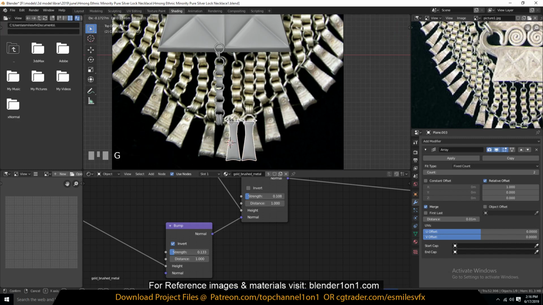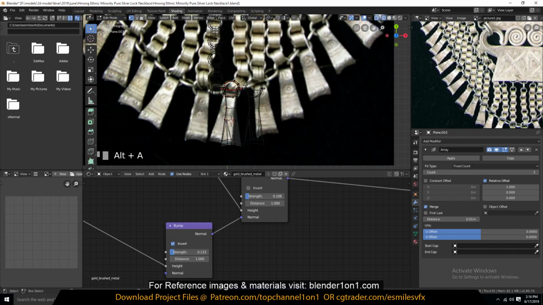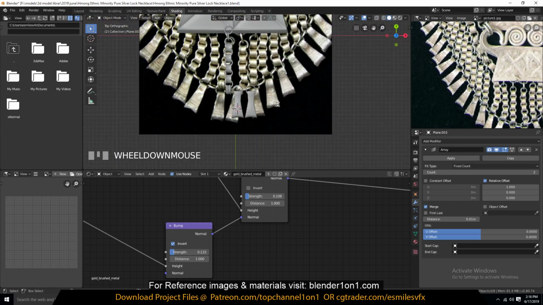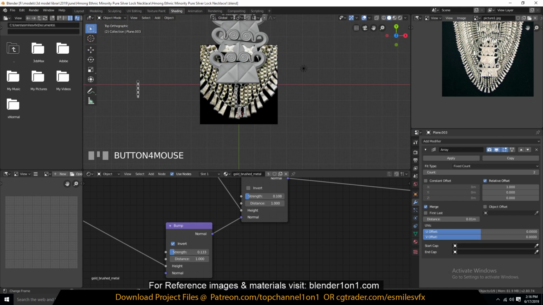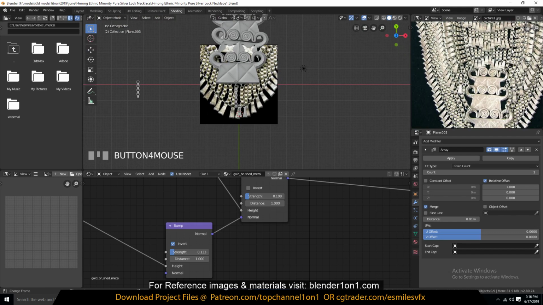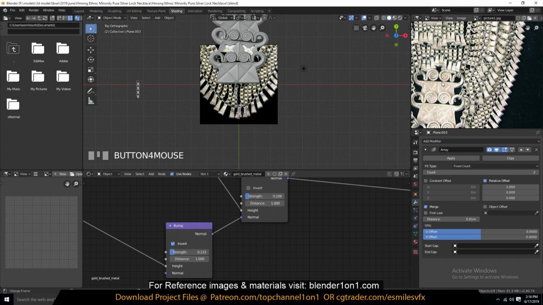Let's see. Okay, so let's see what else we can do. I think these are too long, so I'm going to make them a little bit shorter, scale them, and push them, something like that. So they have to go the length of this. I think it follows the same pattern here.